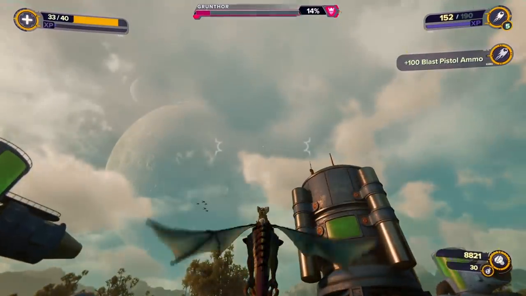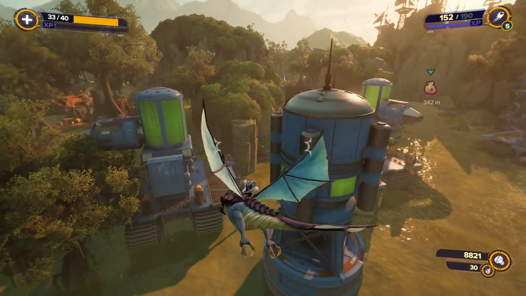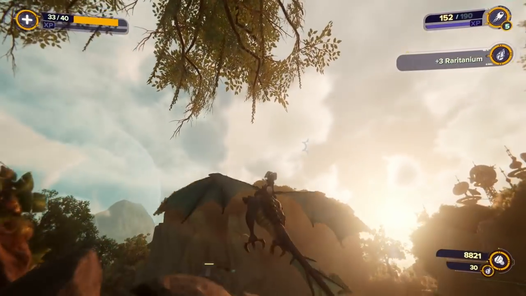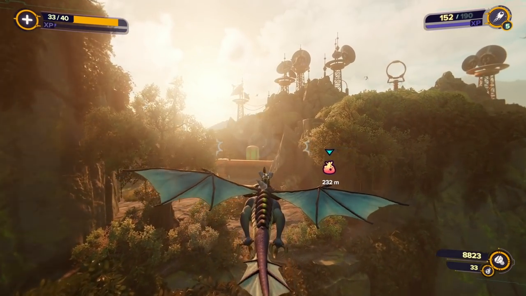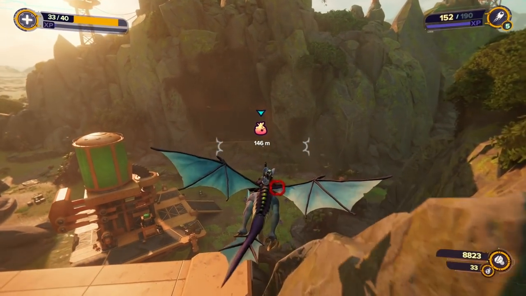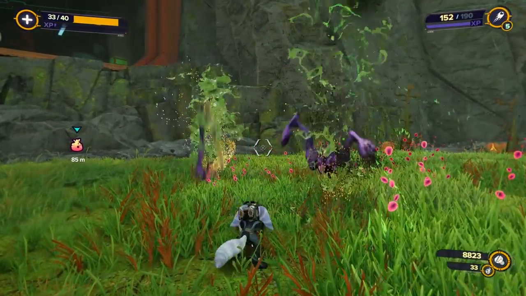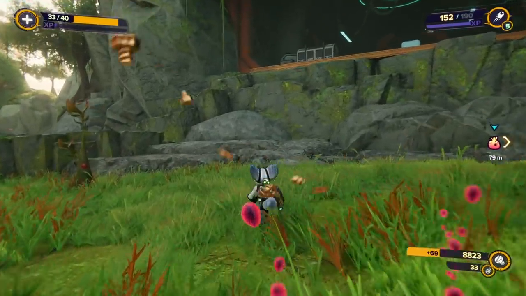Dude, I could probably just take out Grunthor from the skies, which is hilarious now. I got 3 rare titanium for that. All right, so we are... Well, wait. We might want to land here. I don't know. Let's go over here.